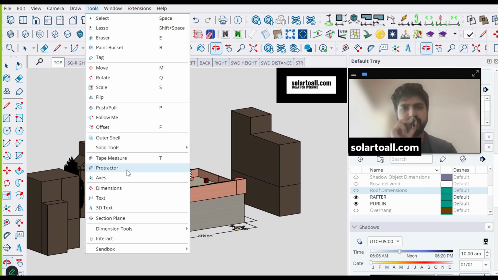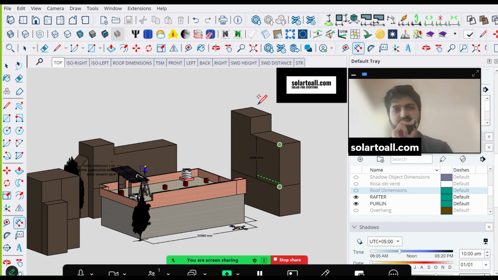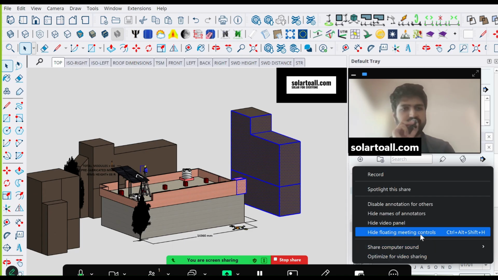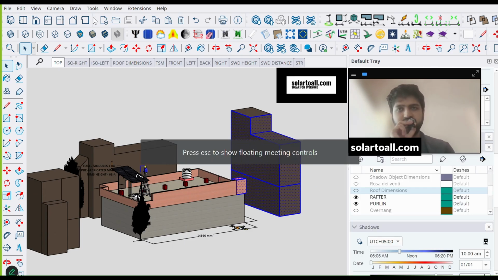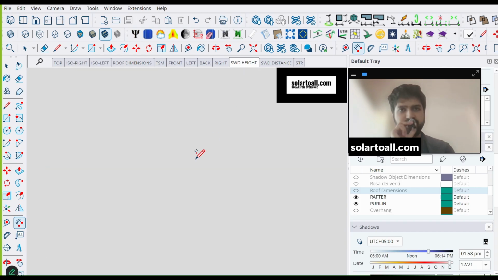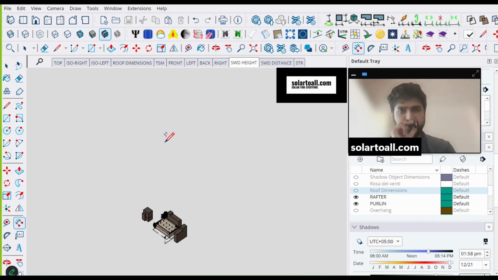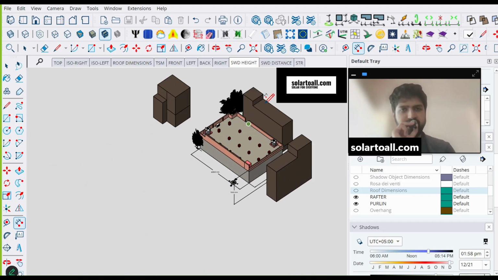This building is about 5 meters in height. It has a higher portion as well, which is again a higher height than the lower portion. So if we mention the height here, this is the height. All this we will be mentioning in the shadow height part.